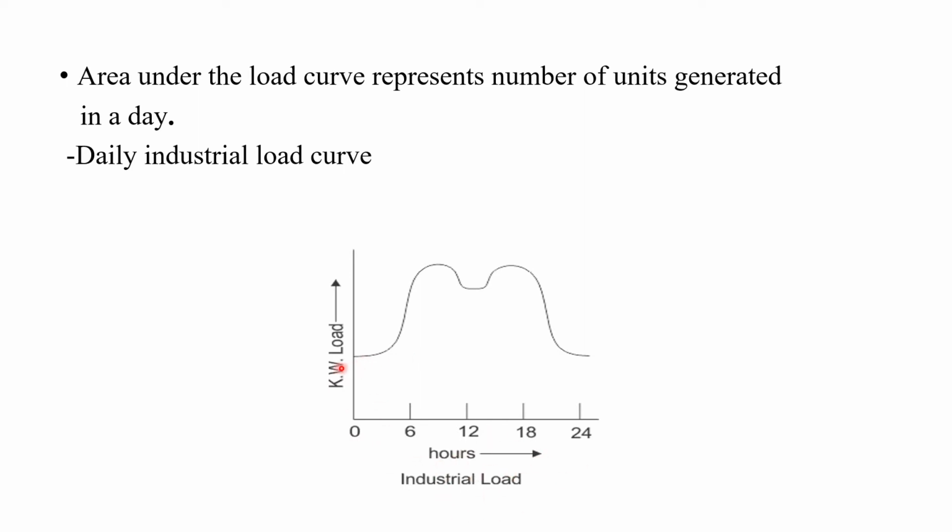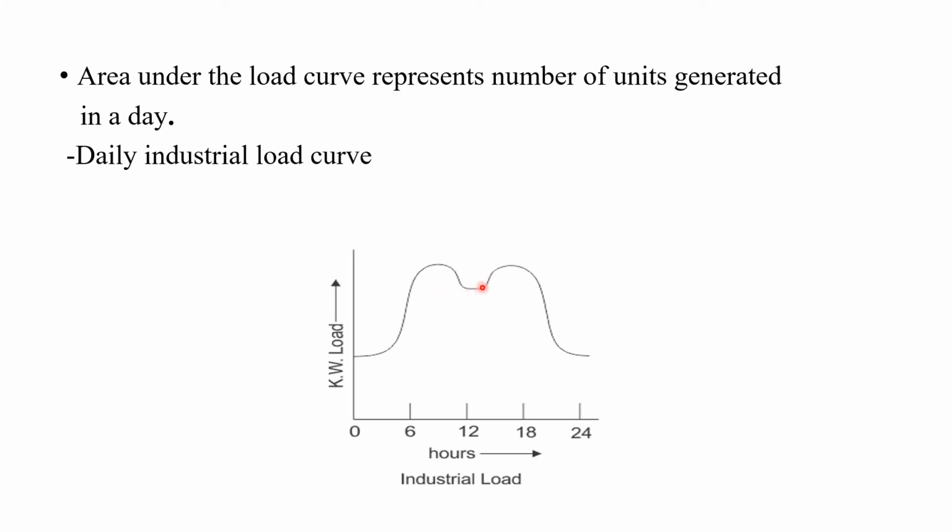So in industry, from 6 a.m. the load will start to increase and reach its peak. Continuously it will work from the morning to noon time, so it will be maximum in this period. The industrial load curve will be constant from the morning to noon, and this is the lunch break time. So most of the machineries will be off at this time. Not all, but some of the machineries.